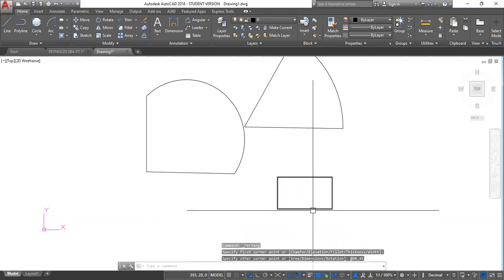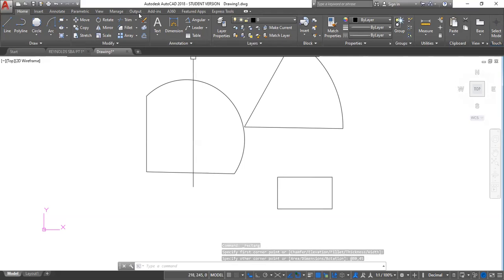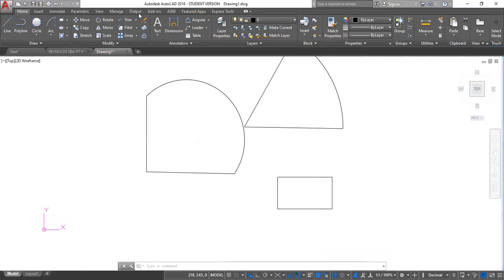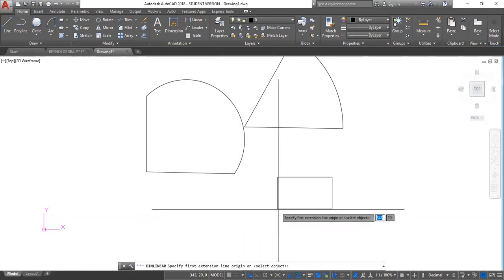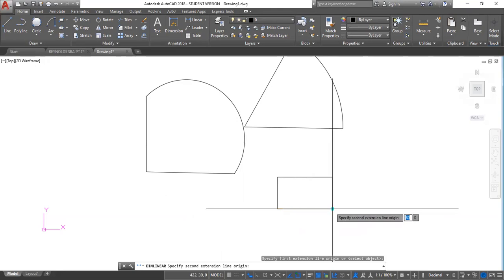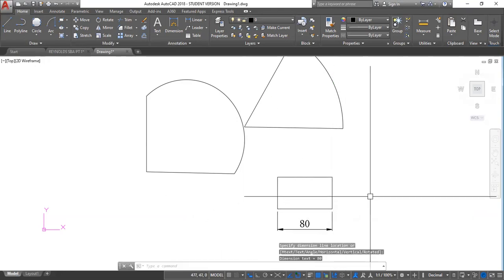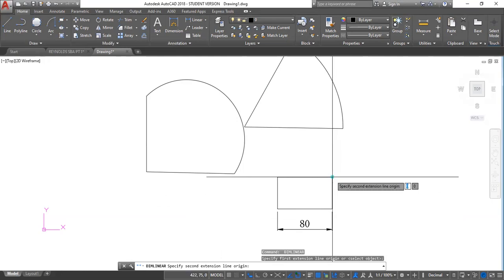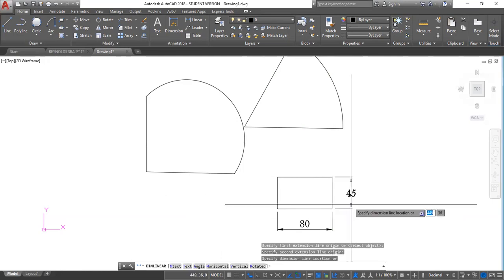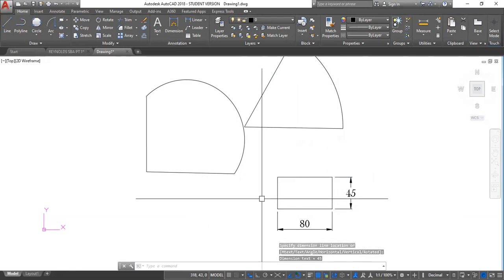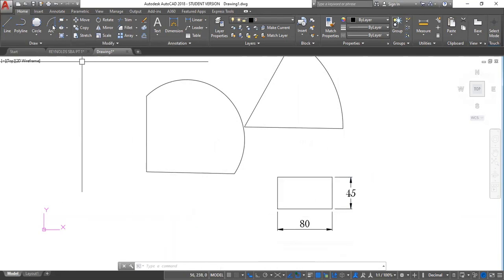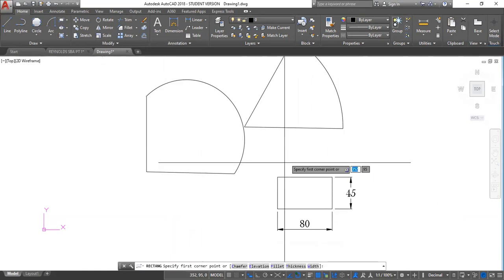This generates a rectangle with a length of 80 and a height of 45. Very useful.